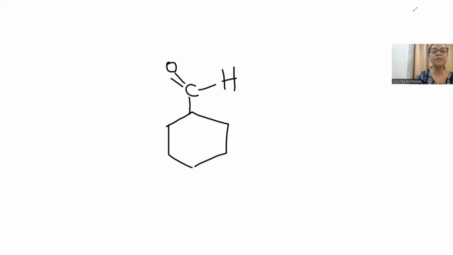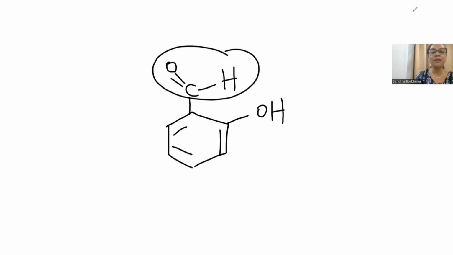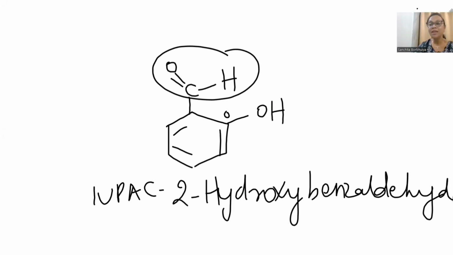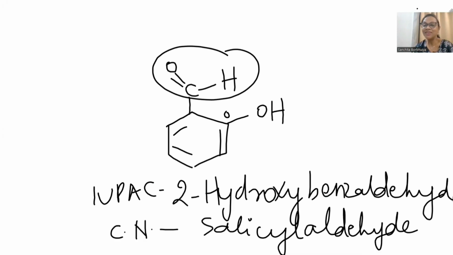So salicylaldehyde has the functional group. This is the aldehyde group. So the OH group is there. This is the ortho position. So you have 2-hydroxybenzaldehyde. This is the IUPAC name of this compound. You may be already familiar with it, if you have done the chapter of aldehydes and ketones. So this is salicylaldehyde, which is the common name of the compound. And of course, it is very interesting to say that it's from meadowsweet, and that is why it's called salicylaldehyde.